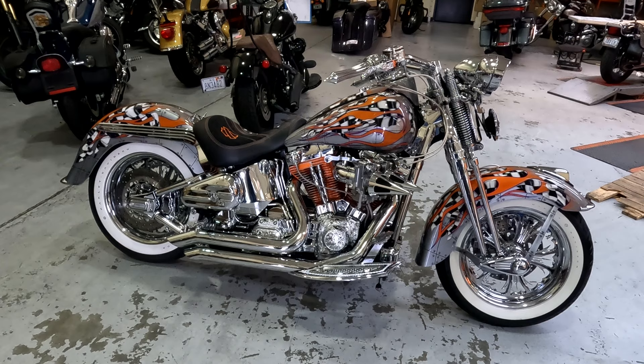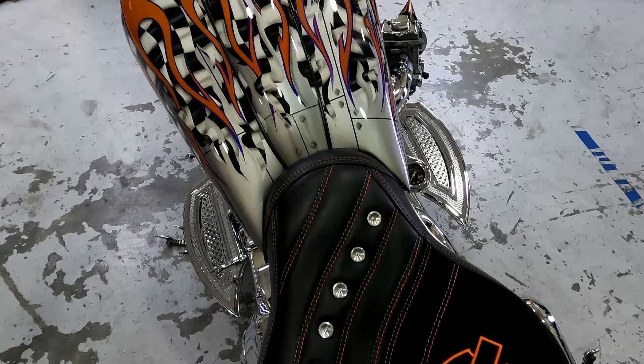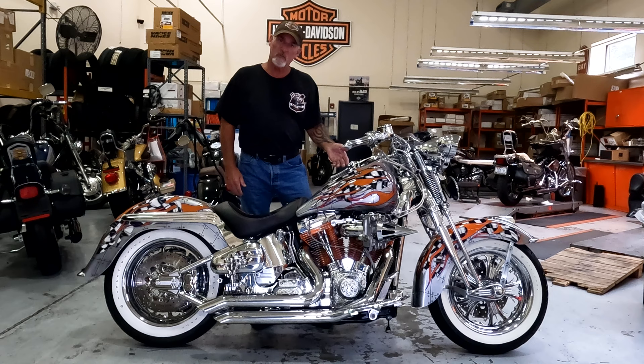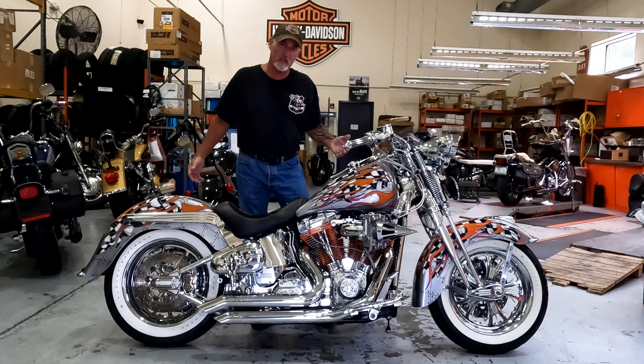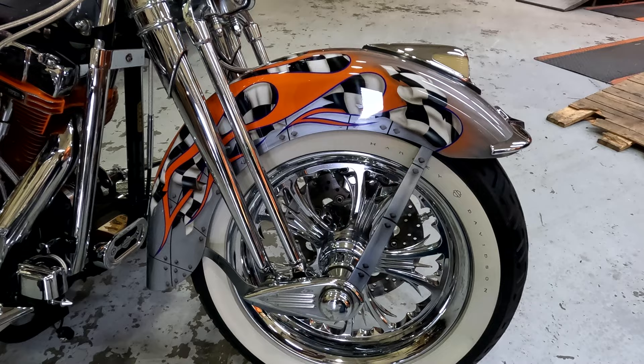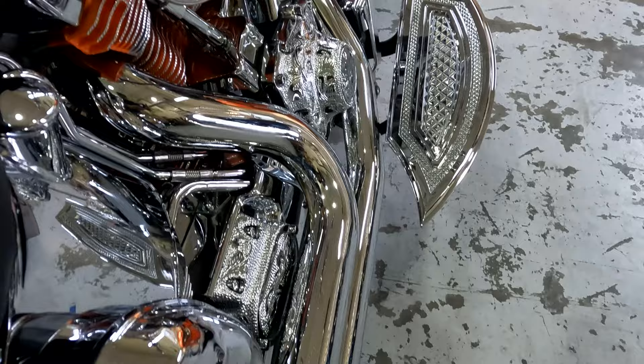I'd like y'all to look in here — this is work out of Greensboro, he does a heck of a job. I wasn't used to the price of things. This bike is 23 years old and when I did this paint job — you guys probably won't believe this — it was like a $2,500 paint job back then. Today this thing would probably cost you in excess of $10,000 to paint the way it is now.